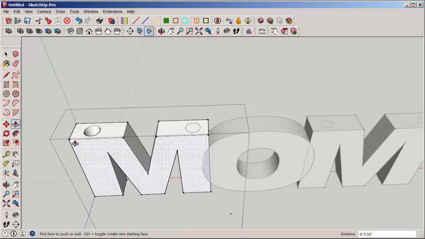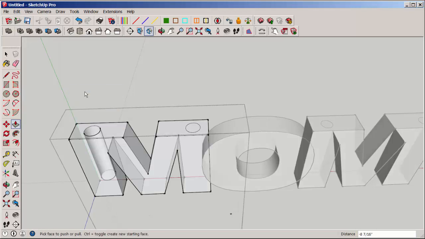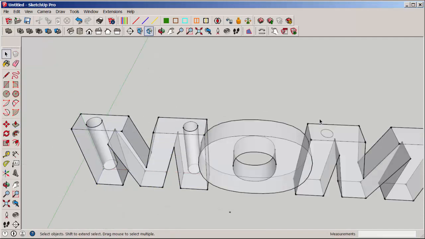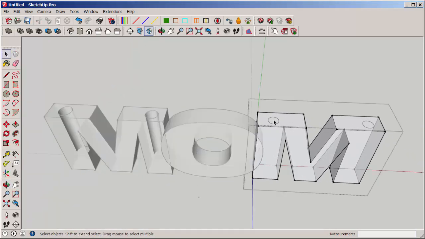To see how far down you've push-pulled, set the face view on X-ray. And now you can inference match the other holes to them. When you open up this group, you can still inference match to the first holes.